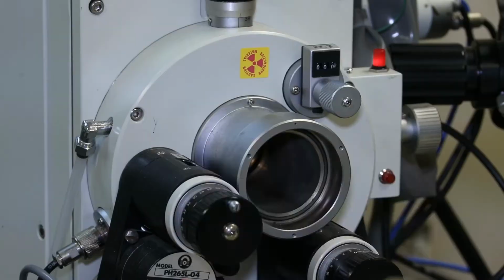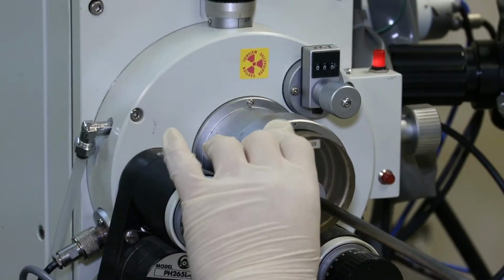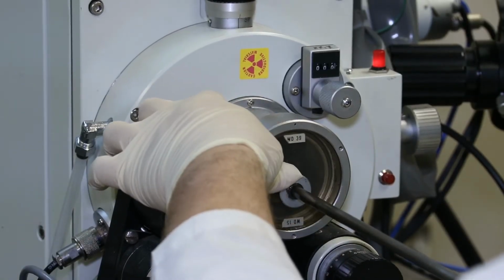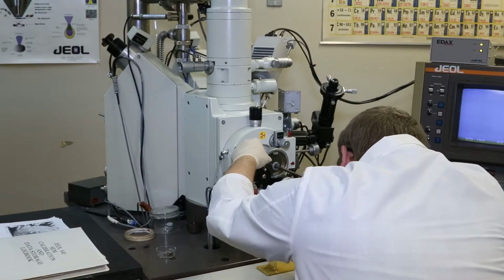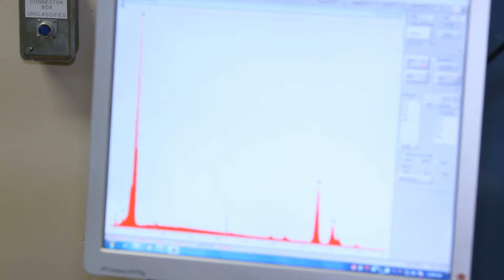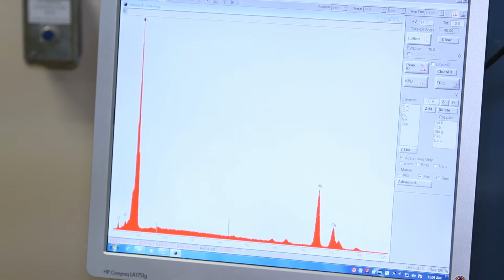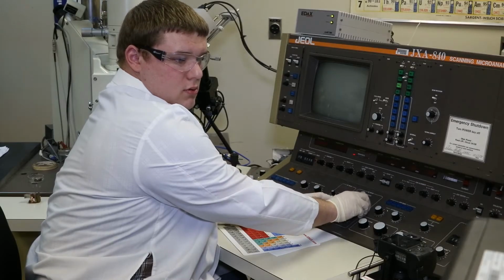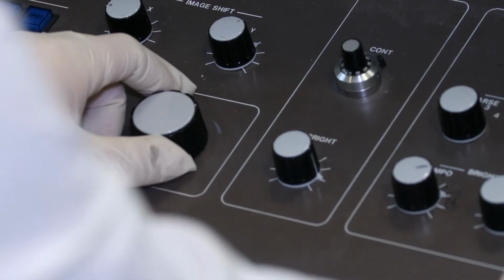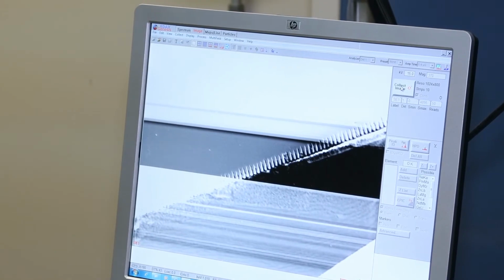You can see not only the particles on a particle-by-particle basis, but also look at their morphology, size, and their chemical composition, allowing us also to make predictions about where the particle originated. So that over time now we've developed a pattern which allows us to tell when something unusual is going on.